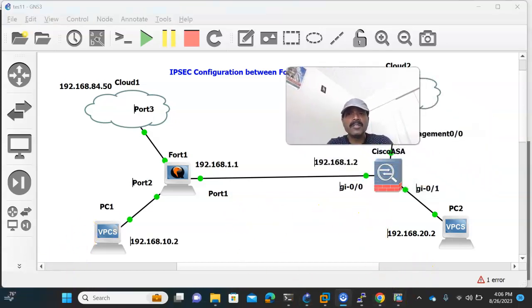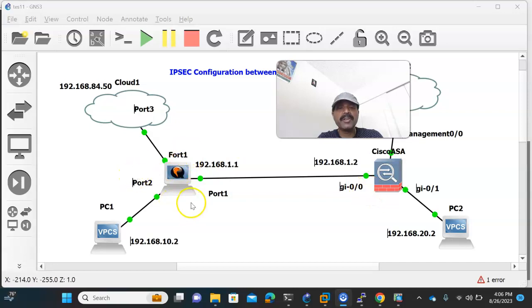Now two more things are pending on the ASA firewall. On the FortiGate firewall, remember, we created a policy for LAN to WAN and WAN to LAN communication. Similarly for the ASA firewall, you already know that by default traffic flows from a higher security level to a lower security level, not from the lower outside to the inside. So I need to create an access list, and second, I need to create a static route from this firewall to the remote destination network. These two things are mandatory.